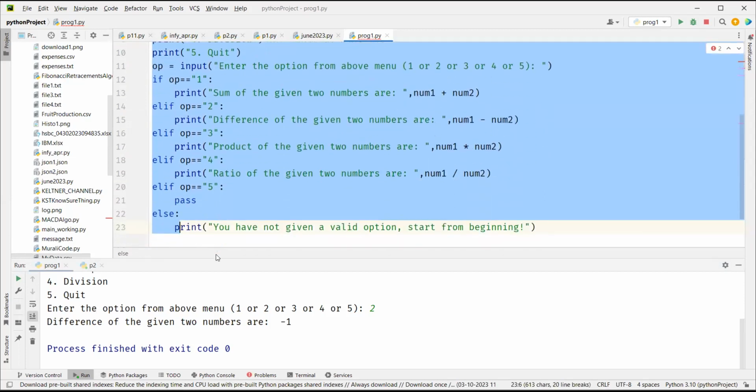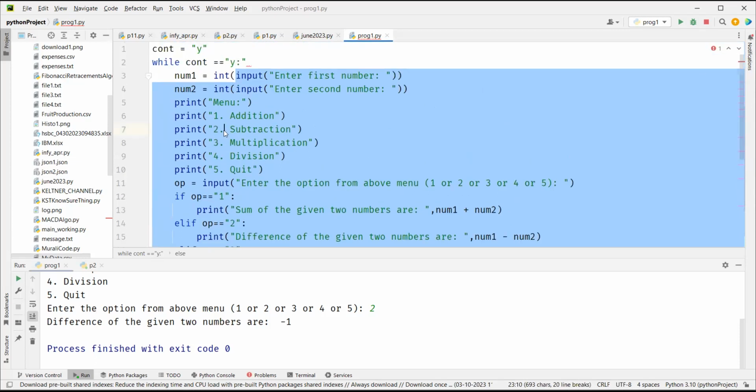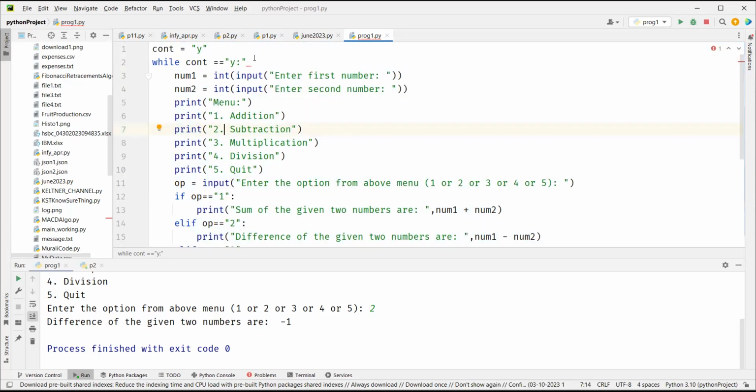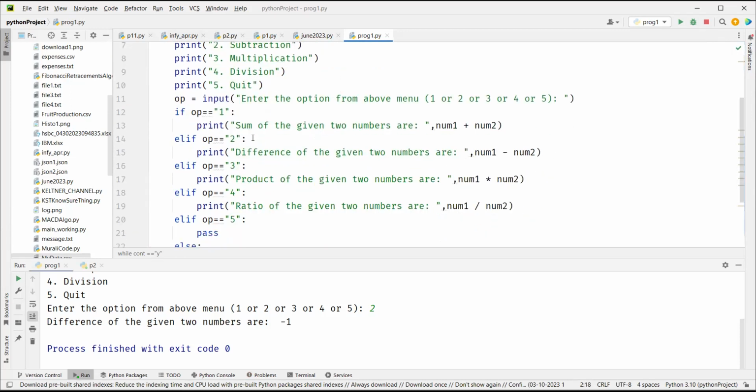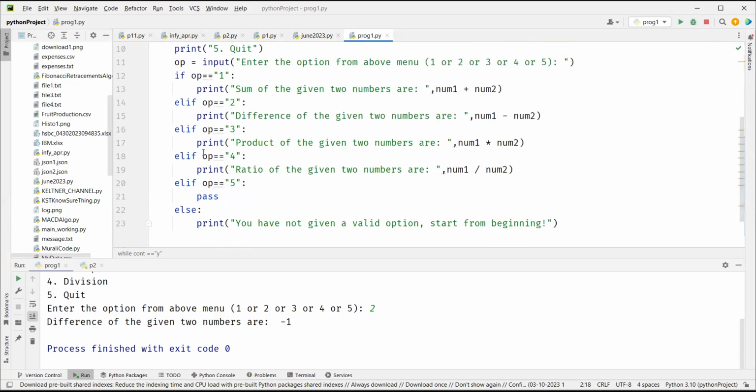So I'll just select all and press tab so that it all moves inside while. Okay. So now this quotation should be outside. I have said continue equal to y, and while continue equal to y, I'm checking the value. It will continue forever, right? Now, when somebody says stop, I don't want to continue.